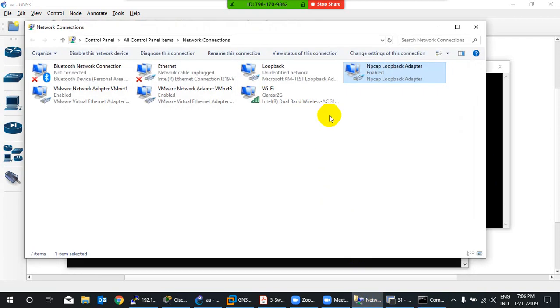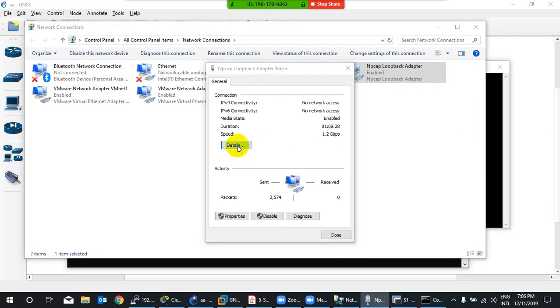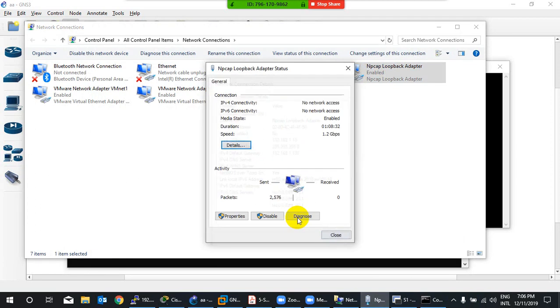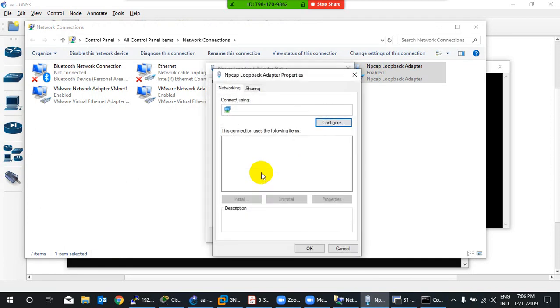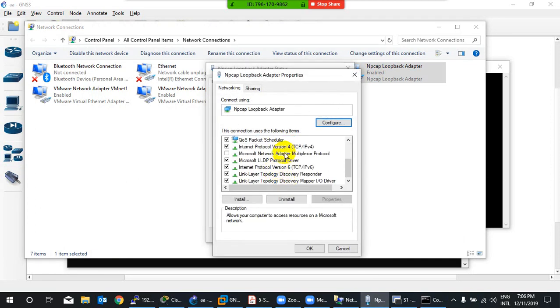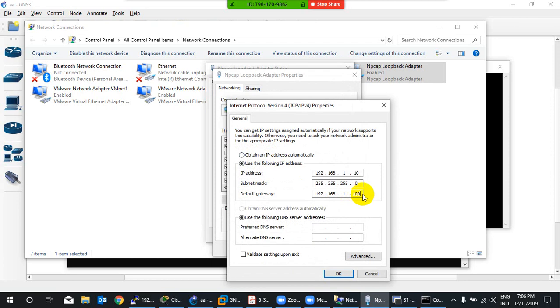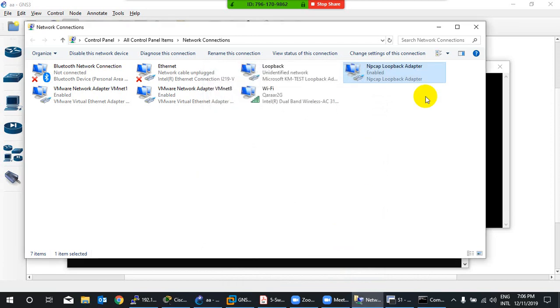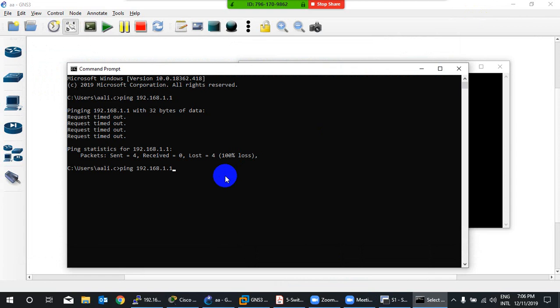So my interface is not connected here. Let me check. 192.168.1.10. Okay, I put the gateway 100. It doesn't matter, but let me change them and let me ping.